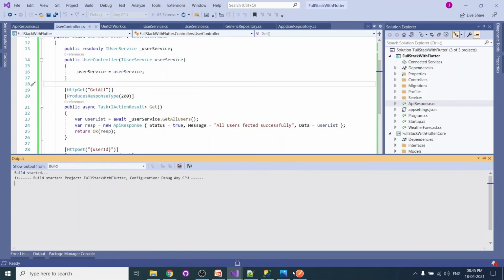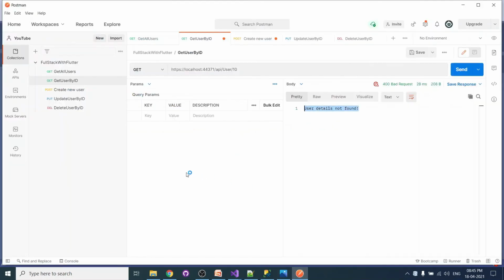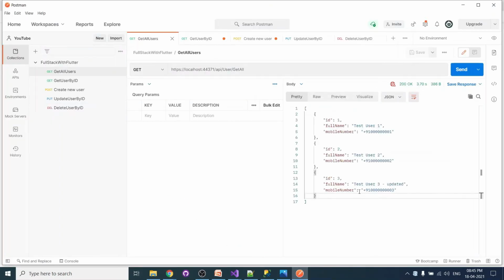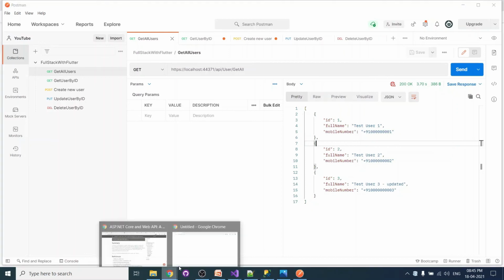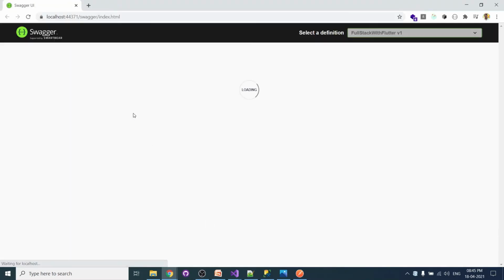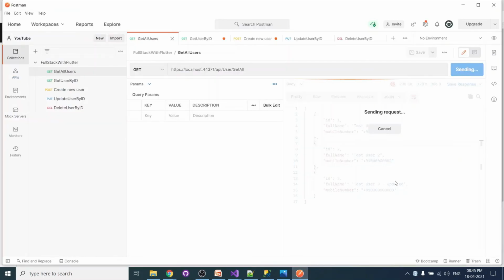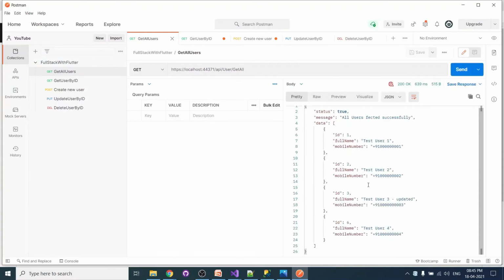Now I'm running the application. Once the API is ready, we need to fetch these APIs. Currently it is returning an array of values, so we will be getting a standard way of outputting the web APIs. Okay, so the API is ready now, and we will consume that. Okay, so this is the format we are getting currently.